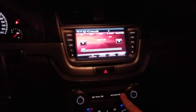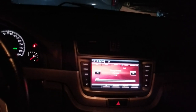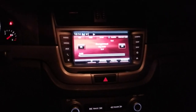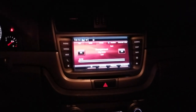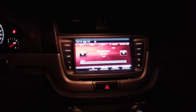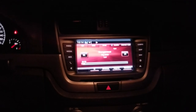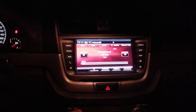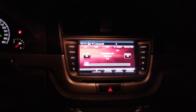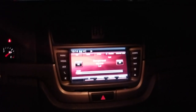Everything else here works — track skip, folder. I'm really impressed with this and I'll definitely keep you guys updated. I had to modify the board a little bit to add the USB and to put the backup camera in because it didn't come with those. But I found the instructions on where to tap those lines in and I could share those with you. If you have any questions, shoot me a message — I'd be more than happy to answer them.